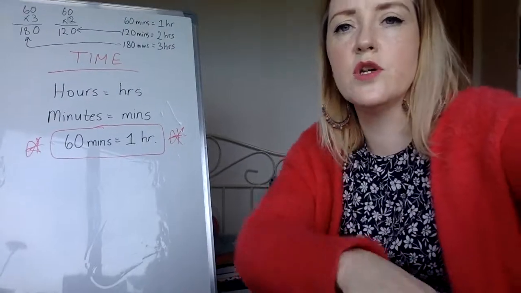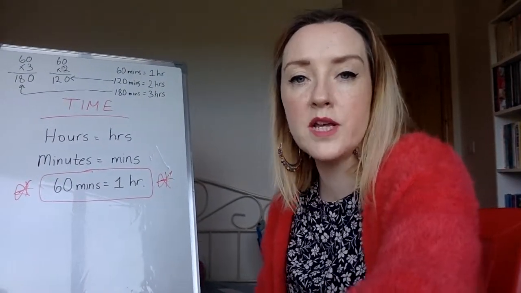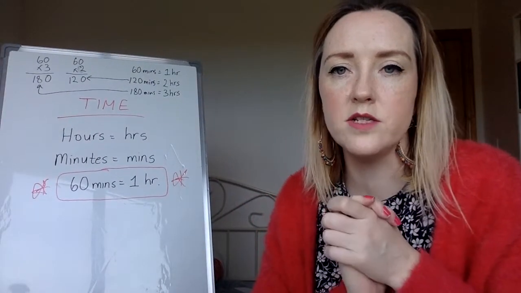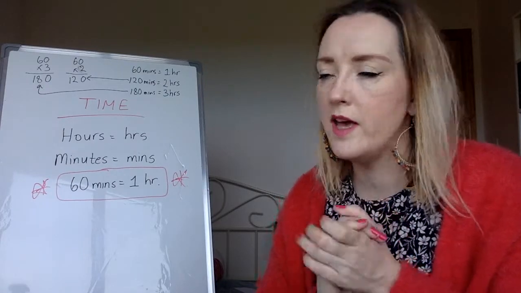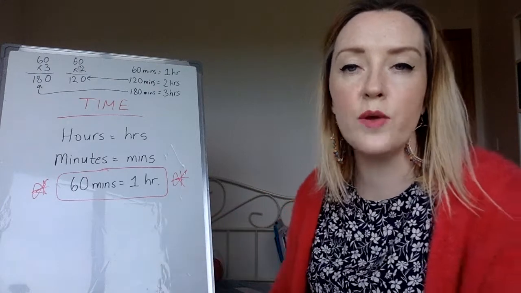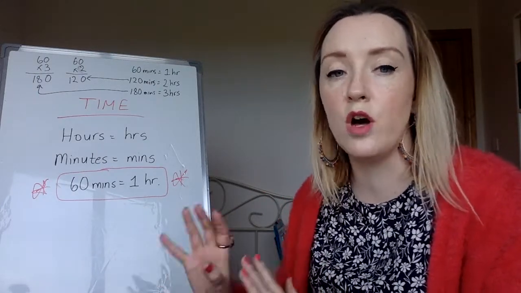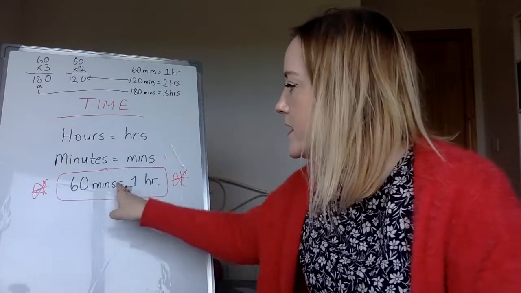Okay? So just a quick recap. We're using our time. When we talk about time, we have to use our units of measurement for time. Our units of measurement for time are what? Excellent. Hours and minutes. You have to write hours and minutes. Golden rule, golden rule: 60 minutes is an hour. Always, always, always, will never ever change. For the rest of your lives, 60 minutes is always going to equal 1 hour. So bang that and drum that into your head. 60 minutes is an hour.